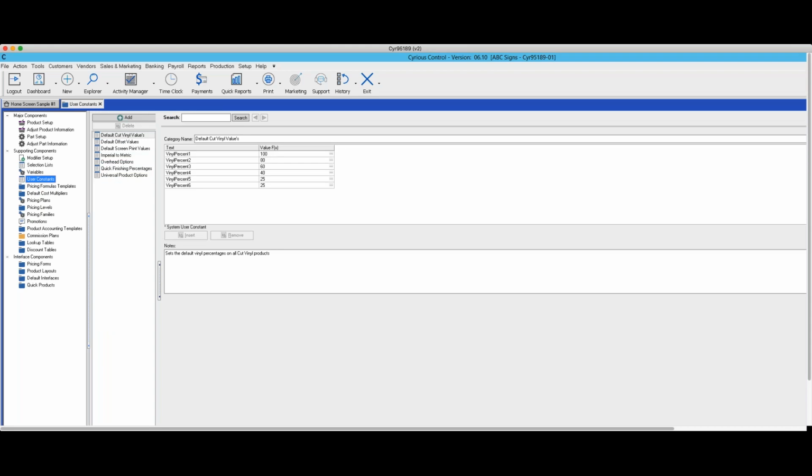Depending on what version of the database, there's going to be one thing in here that's different. You're either going to look for an entry in this second column called Product Info, and if you don't see that, then you're going to look for an entry called Universal Product Options. That's what I'm seeing here.